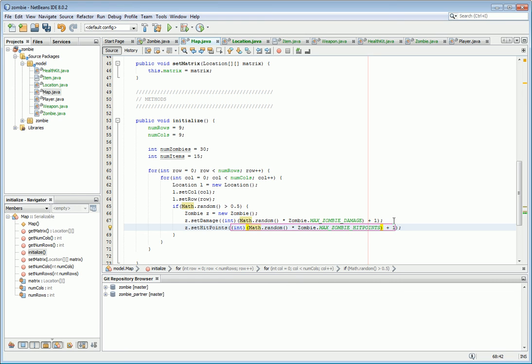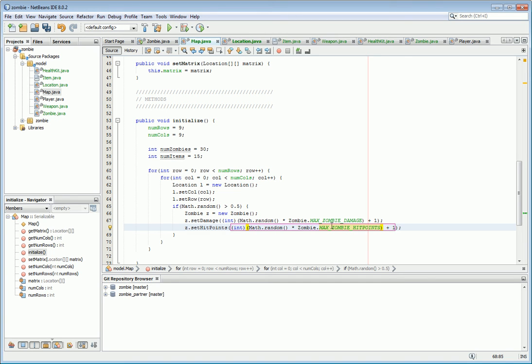So if I did that cast on math.random, I would get 0 all the time, and so almost all of my zombies would have 0 hit points and 0 damage. And again, I'm adding the 1 at the very end, because this math.random could be 0.0001 times the hit points would be very close to 0. The int would cut off the rounding, and so I have to make sure I add 1 after all of that math is done. If I added 1 here, actually, that would probably work.